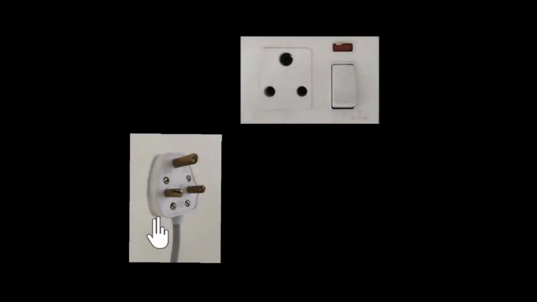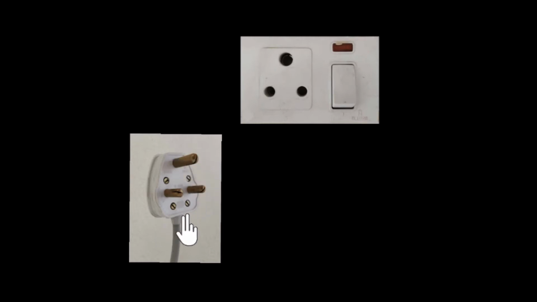Here's a seemingly boring plug and a plug point, something that we see every day, right? But here's an interesting question. If you look at your plug carefully, you'll see that the top pin is usually longer and thicker compared to the other two pins. Why do you think that is the case? Turns out that this can save us from deadly shocks.